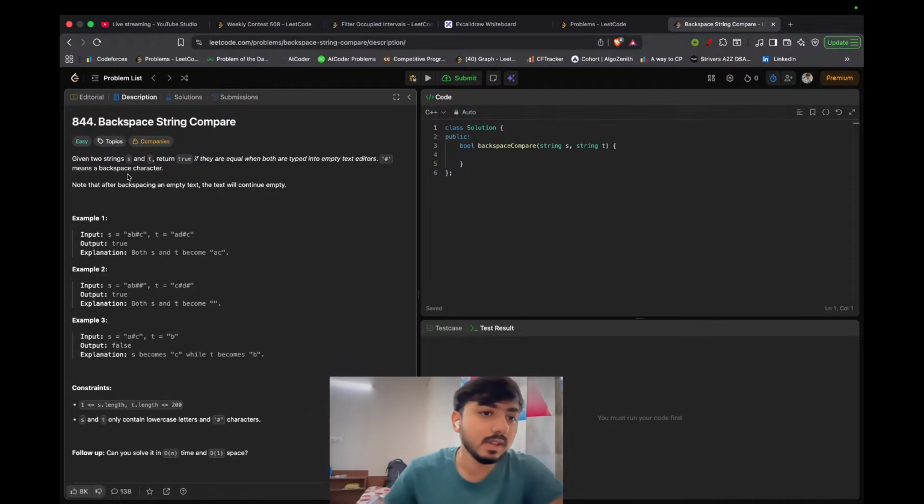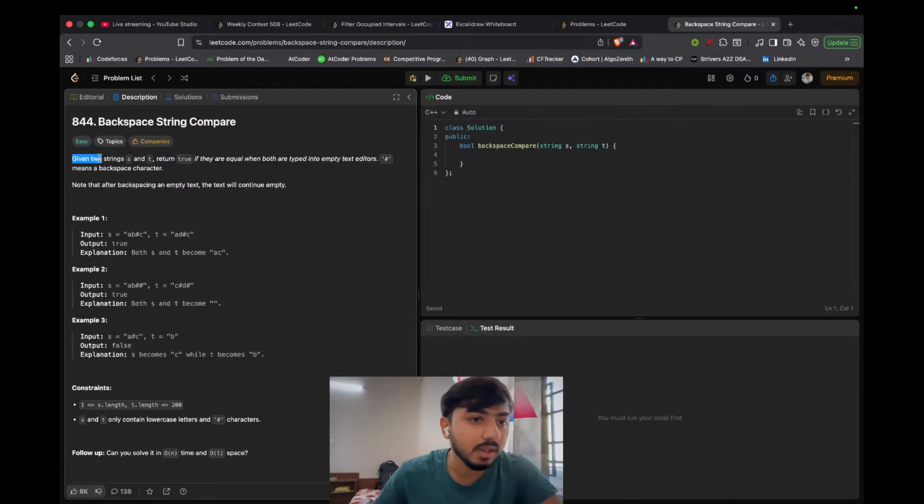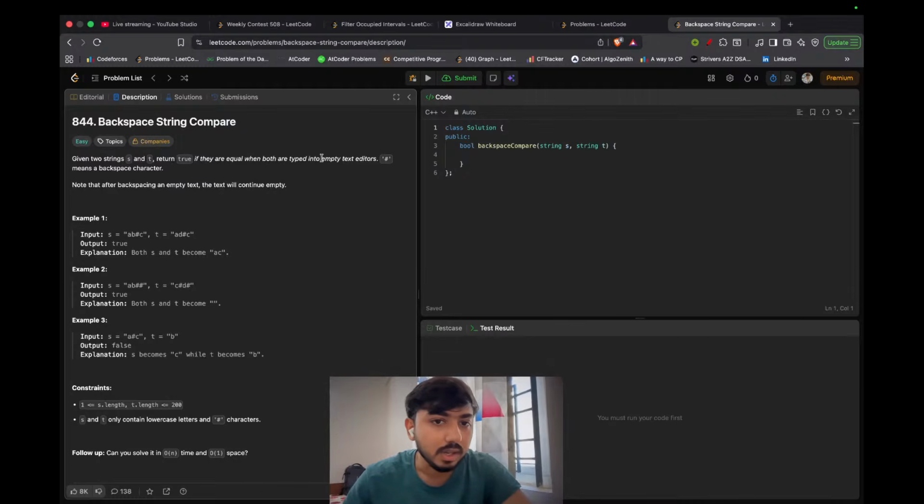Yeah, okay. So the question is: given two strings s and t, return true if they are equal when both are typed into an empty text editor. Hashtag means a backspace character. Note that after backspacing an empty text, the text will continue to be empty.